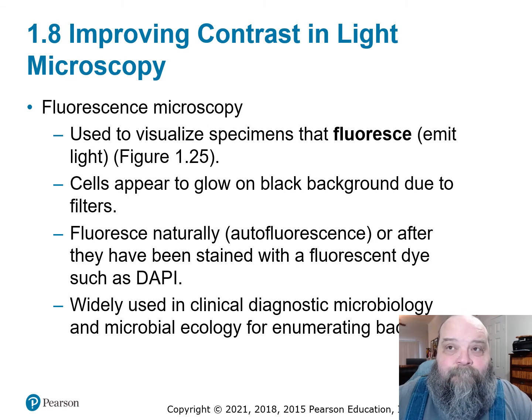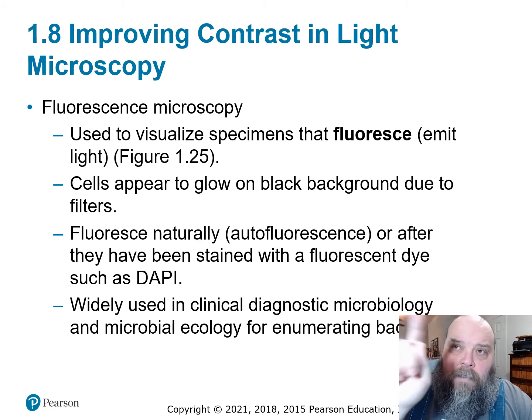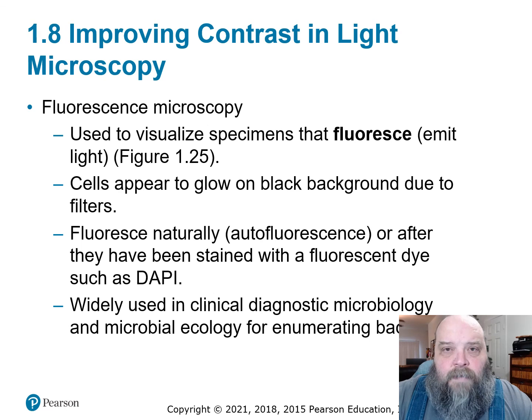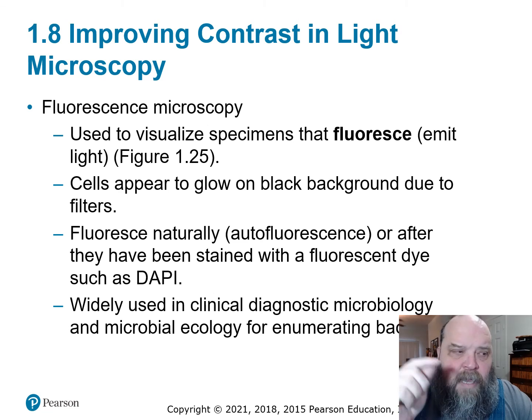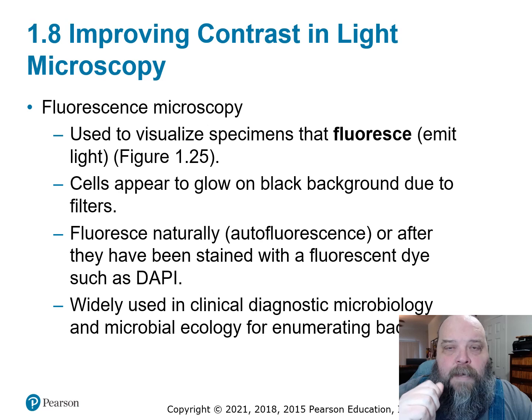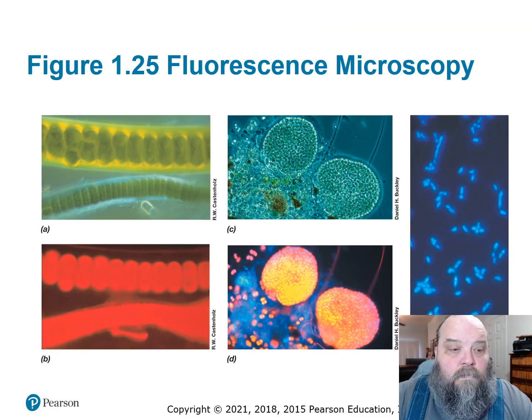And then sometimes, you know what? Light just is not going to cut it. The light coming from that LED right there is all wavelengths of light. But I could use only certain wavelengths, maybe in the blue range. And to the specimen I want to look at, I have added certain compounds that, when bombarded with blue light, will fluoresce yellow, or red or green. Those compounds have an affinity for DNA, for certain proteins, or for certain types of lipids that can be found in only certain membranes. Then I can start to highlight certain things over others. I can see internal structures, I can see external structures.